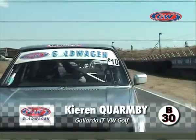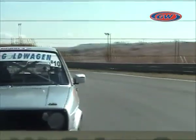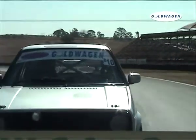Look at this, it's tic-tacs all the way. Gerard, frustrated, he's waving his arm. Come on, Kieran, let's get going. He's virtually inside the boot of Kieran Kwambi's car. Have a look at this stuff. I think he was actually having a little wave at the man behind him there. Chad Bartram might have given him a little bit of a nudge through turn 2.